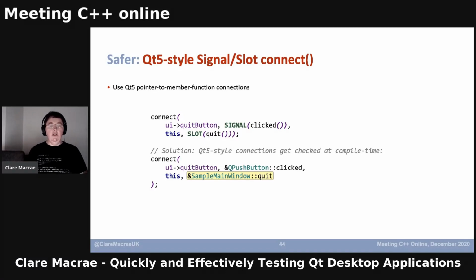There's lots and lots of reasons why this is a better and safer thing to do, but in terms of safety and testing, it's a complete no-brainer. The Clazy tool, C-L-A-Z-Y, has a way to make that update automatically if you need to do it for lots of code.